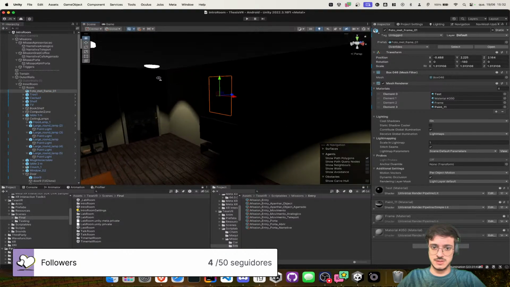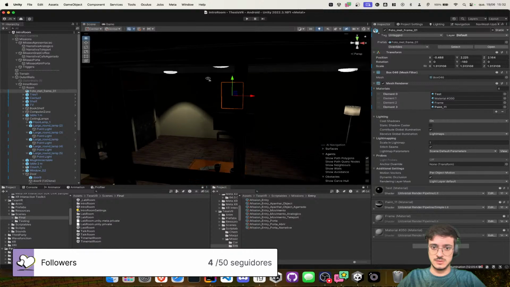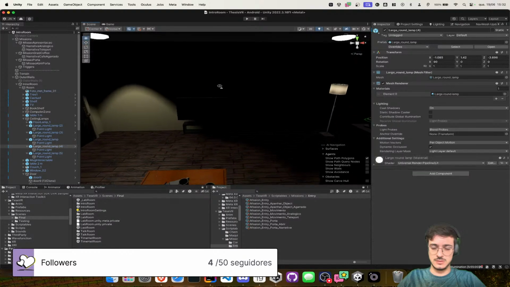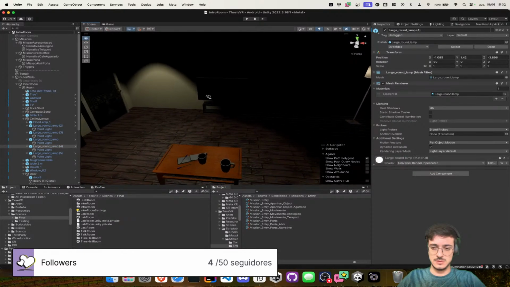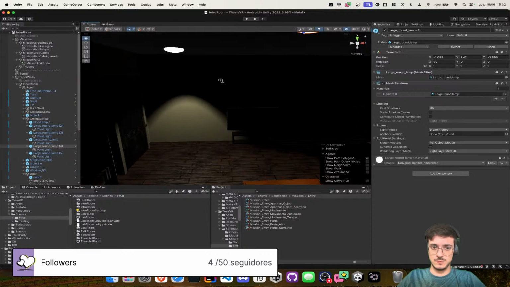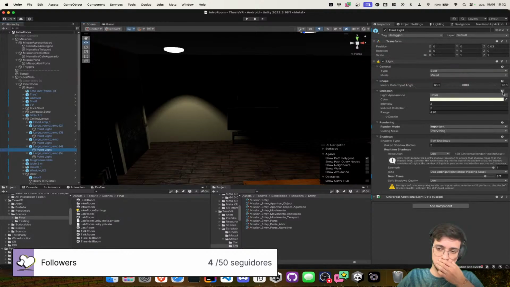This is static. Cast shadows. Doing lights in Unity is such an awful thing. Trust me.